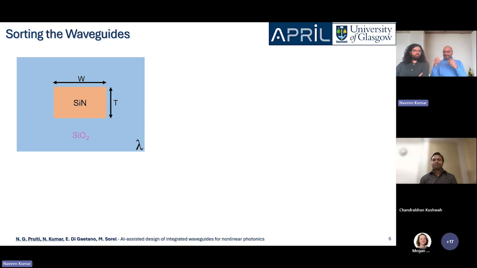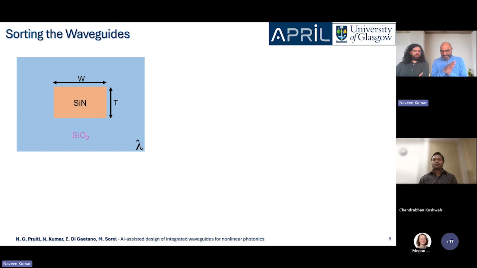And let's just say, if you take just 3 layers of these waveguides, you will have 3 to the power 3. Now, if you take 6 layers, 6 to the power 3. So your sample space is going exponential to the power of n, depending on the number of layers that we are taking. So it's going to explode depending on what type of applications we want at the end.